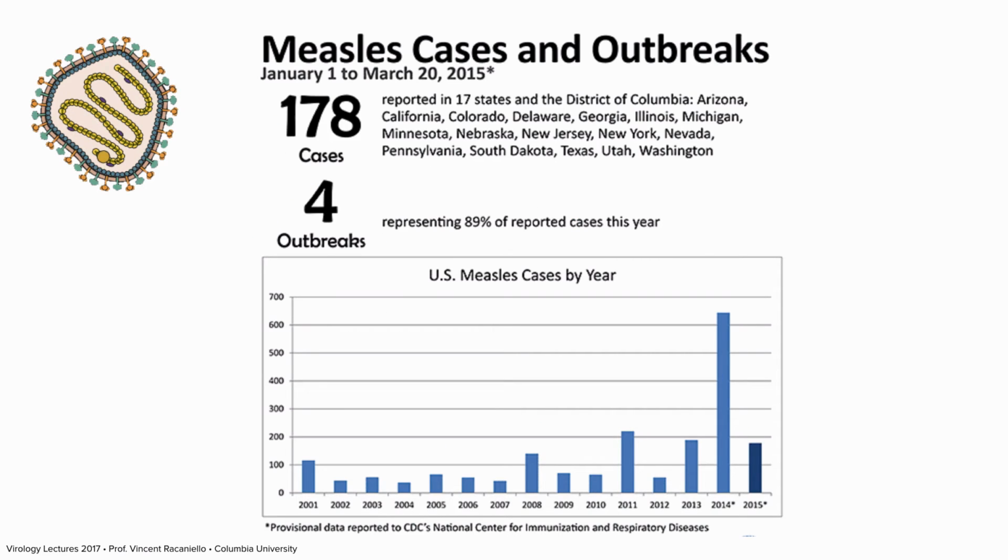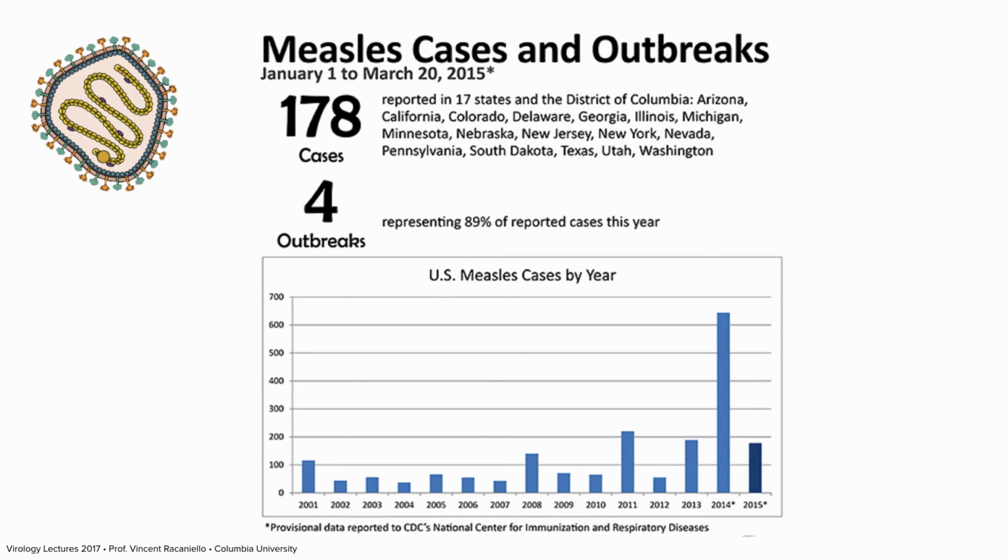This is a graph of cases by year from 2001 to 2015. Now again, this is a vaccine preventable disease, but every year there's some cases of measles. This is in the US. And you can see sometimes there are big outbreaks, the big one in 2014. And the one in 2015, there were 178 cases in 17 states. And these are all people who did not immunize. These are kids who were not immunized. Their parents chose to not give them vaccine. And they tend to cluster. You know, there's this neighborhood effect where people in a neighborhood will talk: are you giving your kid MMR? No, I don't think so. Yeah, I'm not going to give it either.